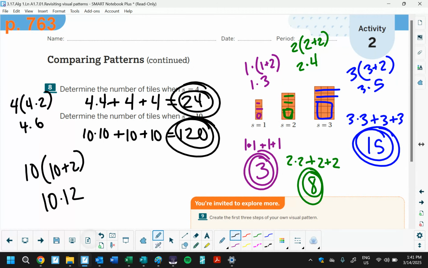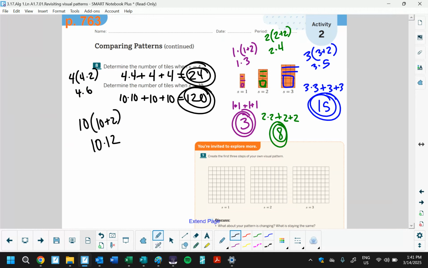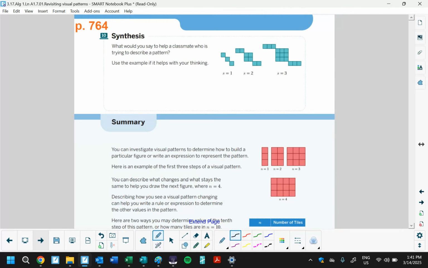So it is not surprising that we can see different patterns in different ways and still arrive at the same proper destination. If you're interested, you can go ahead and pause the video, explore some more, make your own, and with the guest teacher's permission, show it to your partner, see if your partner can figure it out. But I'm going to pause right here.